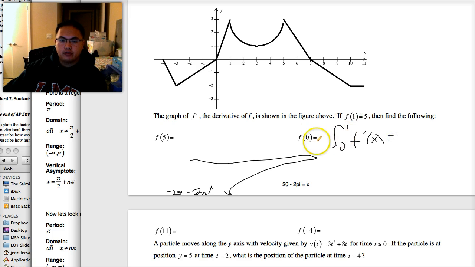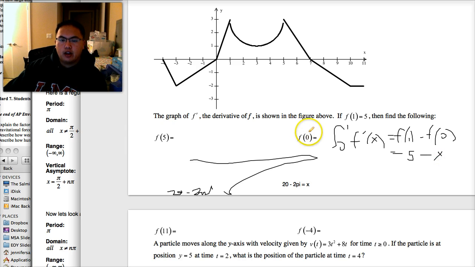You know that I'm looking for f of 0. Oh, sorry, f of 1 minus f of 0. So you may notice that this one's a little bit flipped. Usually I have this one as x and then this one I don't have. So now I'm actually sort of flipping it a little bit. F of 1 they gave me is 5. F of 0 is what we're trying to figure out.